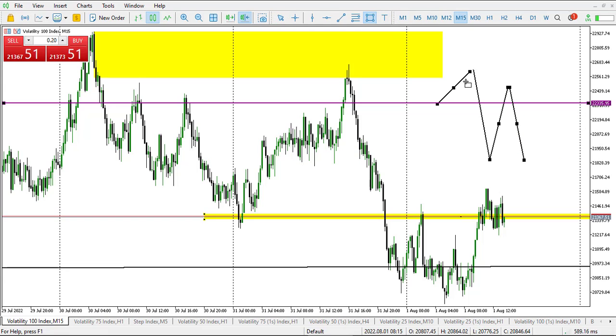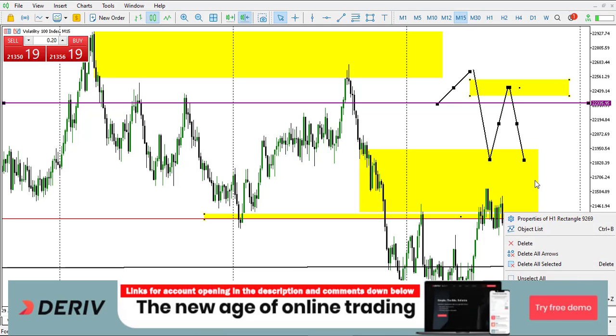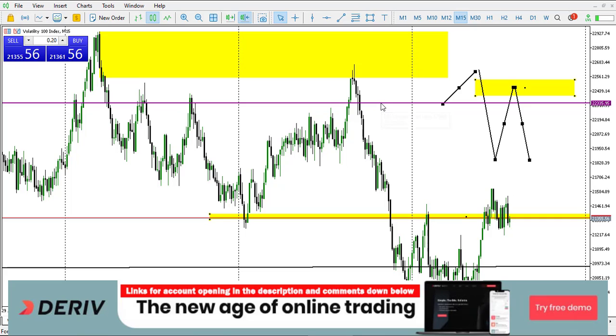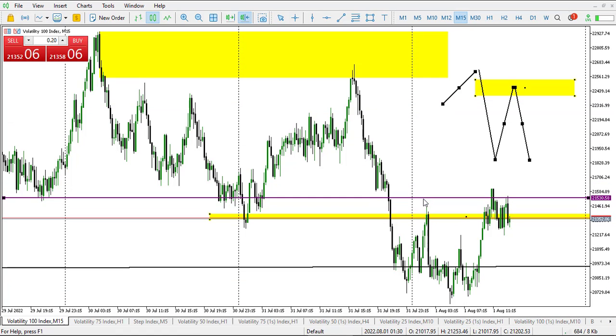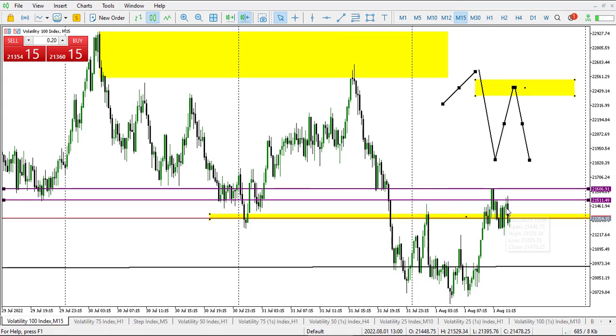So what you are going to do is find a fair value gap in this area of the chart. So this yellow zone being this line, right? You are going to be finding some fair value gaps in this area. You understand what I'm saying? You understand where I'm coming from, right? So this is what I'm saying. If you get here, you will see that we have a fair value gap here. So we're going to be marking that fair value gap. We have this gap and we have that. So this is a fair value gap. You see what price did? It comes back to that fair value gap, retests, and we're looking at it going down.